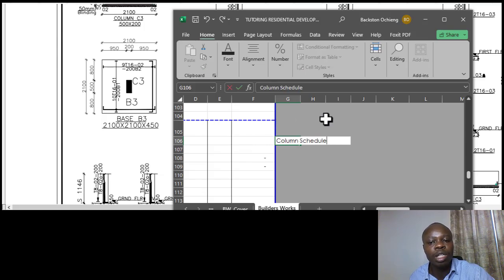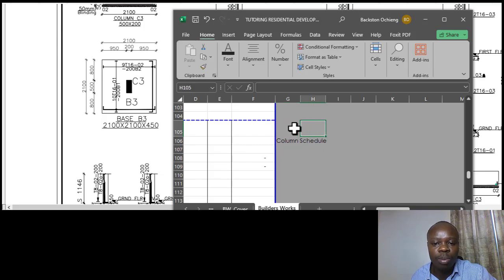There are a few principles that you also need to remember while doing your estimation or takeoff for the column schedule. In your column schedule, there are items that you need to take into consideration. First of all, you can have an ID. An ID basically symbolizes which column you are referring to, in terms of the marks given by the structural engineer. Is it a column C1, a C2, a C3, and so on. So that is what you can call an ID.